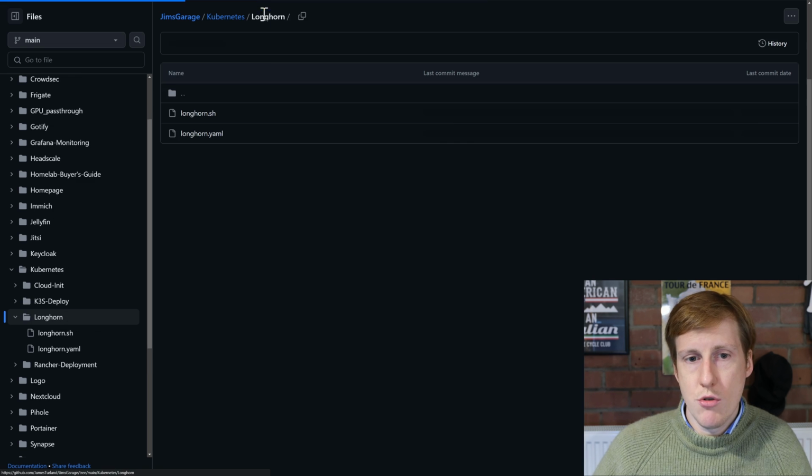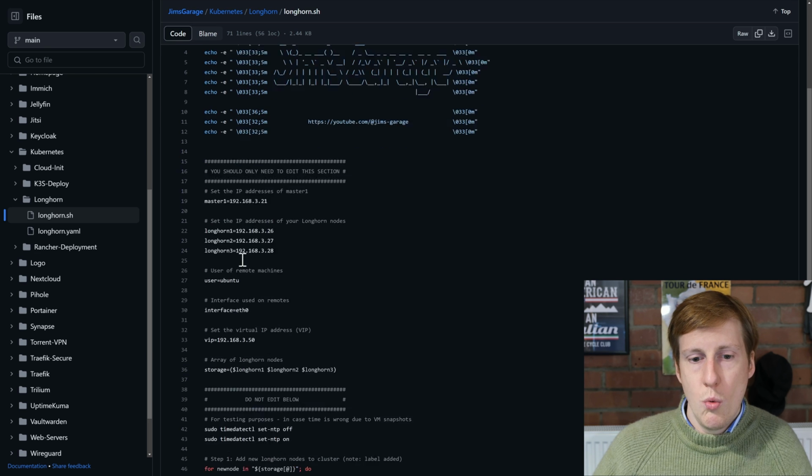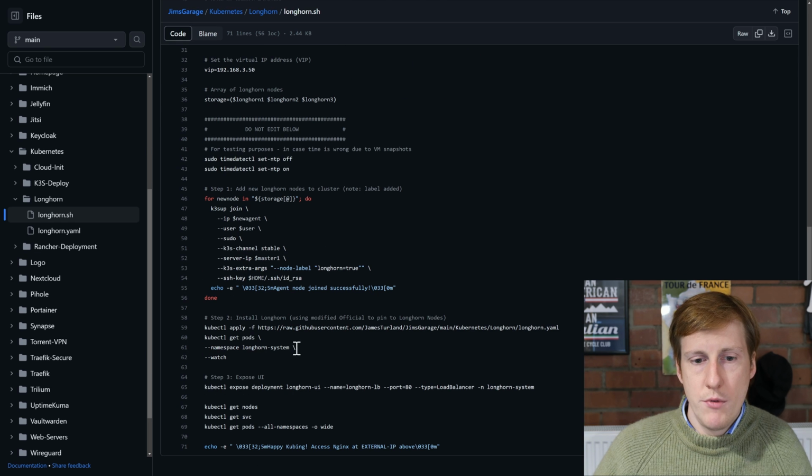So back into the script, let's have a look. Once we've applied this manifest file, we're going to watch the pods, so we're simply going to watch this deployment and just double check that everything's up and running. Once that's done, you're pretty much good to go. The next steps are just optional extras. So you can then launch Longhorn by using the Rancher UI. Conveniently, it's built into it, and you probably expect that given that Rancher and Longhorn are both made by SUSE.